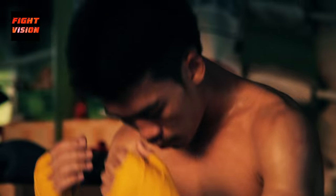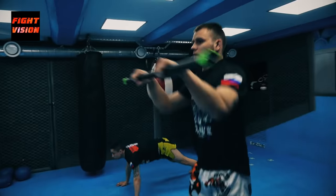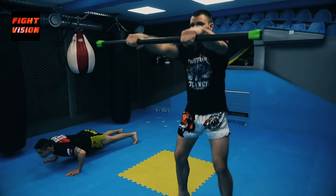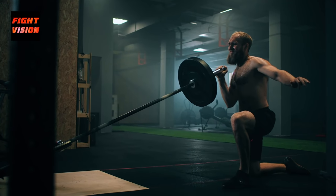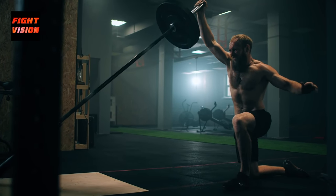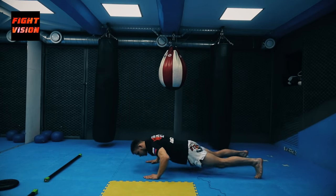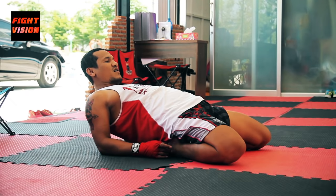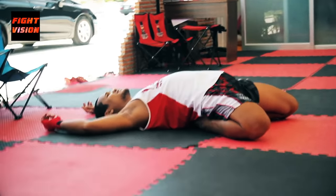You will be surprised how many variations of abs exercises you have in your arsenal, which exercises should be a must for every training or even every day, and how to improve the power and speed of your punch with some exercises. How many different types of strength training programs do we have and how to use them in your Muay Thai training? And also you will know some new information about stretching and get a program for stretching.